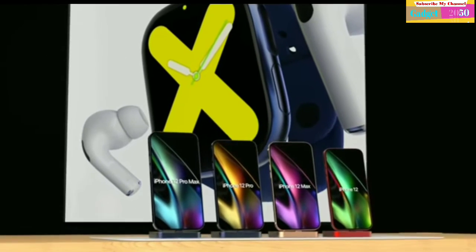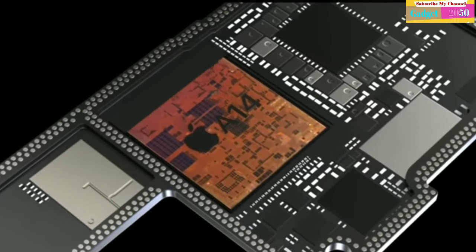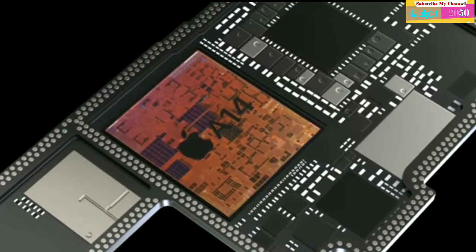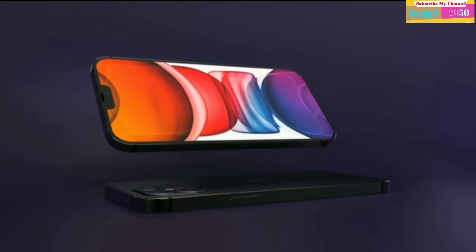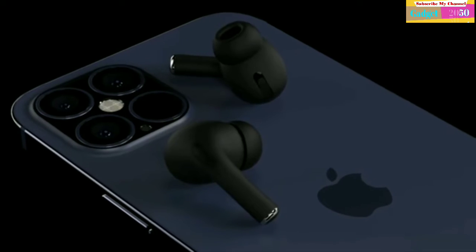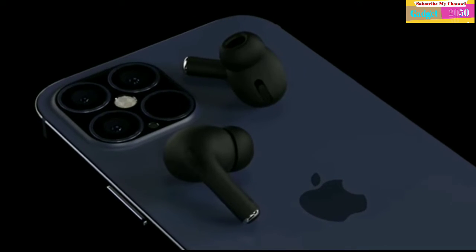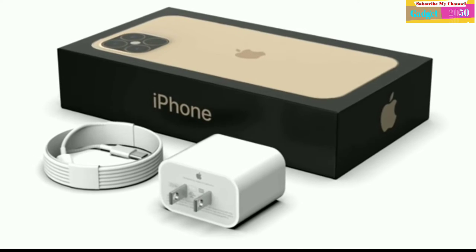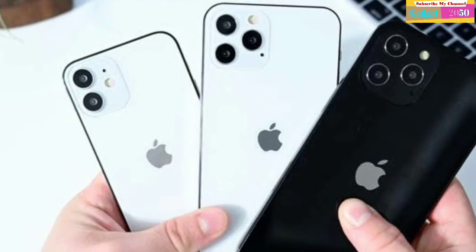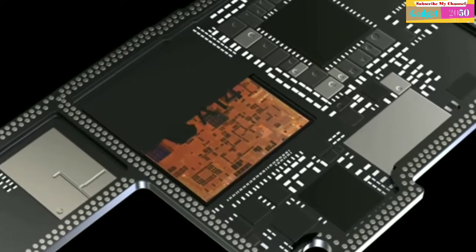Given that this is the smallest iPhone yet with Face ID, a greater percentage of the display is eaten up by the notch. The 5.4-inch iPhone 12 will be the range's basic model with a potential starting price of $649. The range then increases in size to 6.1 inches for the iPhone 12 Max and iPhone 12 Pro, with the iPhone 12 Pro Max measuring 6.7 inches. Across all members of the iPhone 12 series, there will be 5G compatibility and an A14 Bionic chipset.